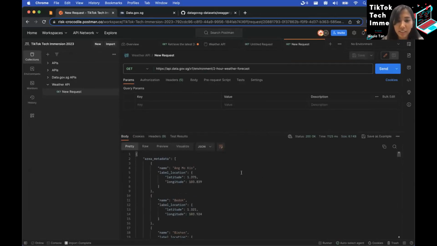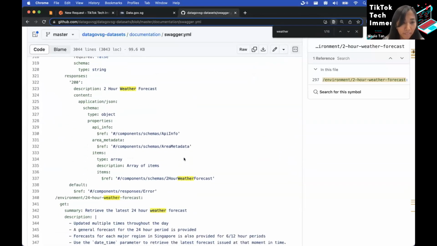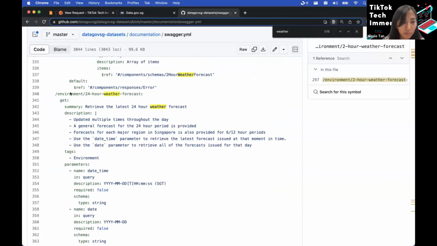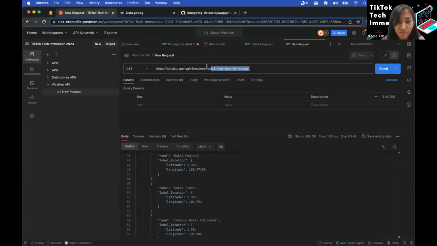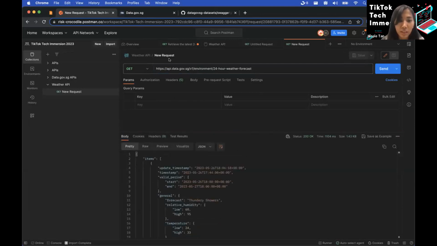Yeah, so that's great. Oh, I actually got the 2-hour one. Yeah, it doesn't matter that much, but we can try another API. Yeah, okay. I'll just rename this because we'll be reusing it later.